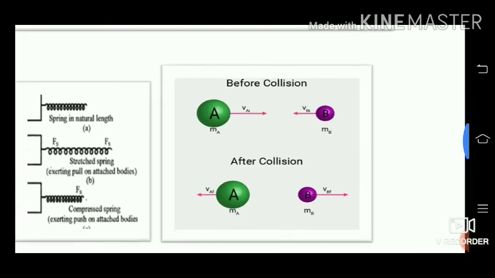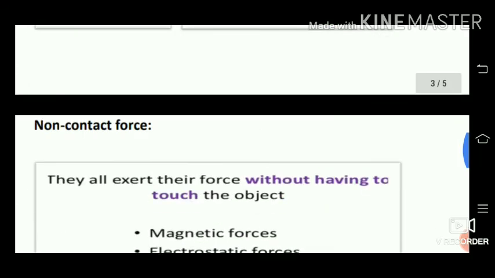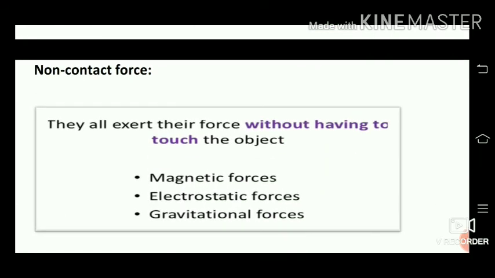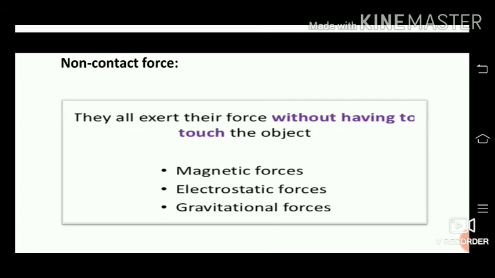Now the next topic, that is non-contact force. The force experienced by a body, even without being physically touched, is called non-contact force or force at a distance. These bodies are not in direct contact with each other, they are not touching each other, still a force is exerted, that is a non-contact force. There are three types of non-contact force: magnetic force, electrostatic force and gravitational force.